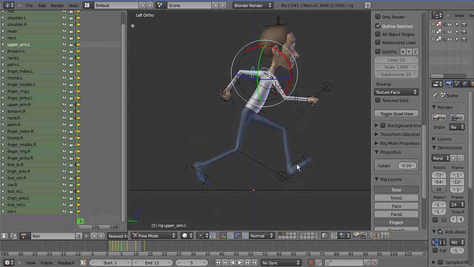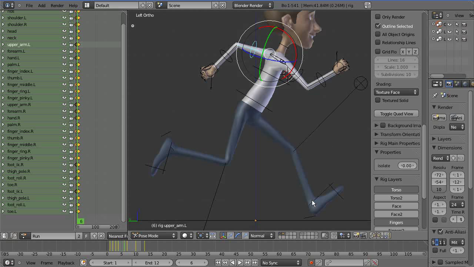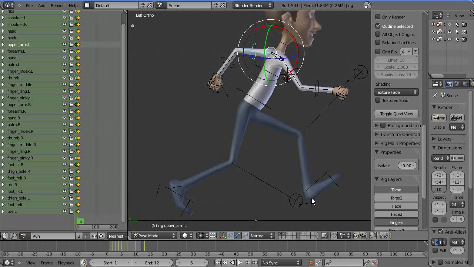And it's sort of a judgment to how fast your character's moving and how exaggerated you want everything to be as to how high they're going to be off the ground. So for the sake of exaggerating things quite a bit, I'm going to make this first frame quite exaggerated.